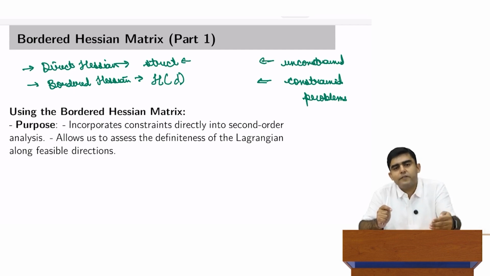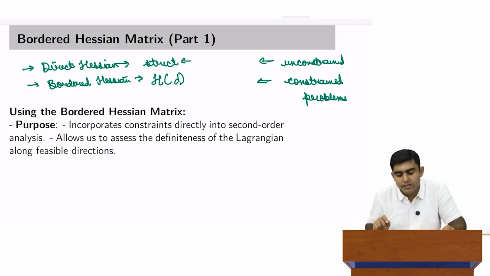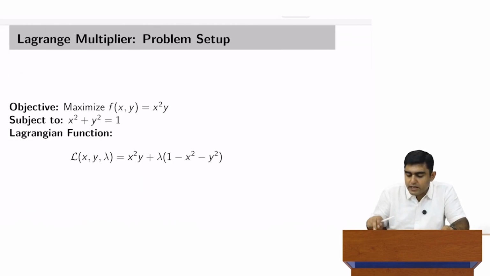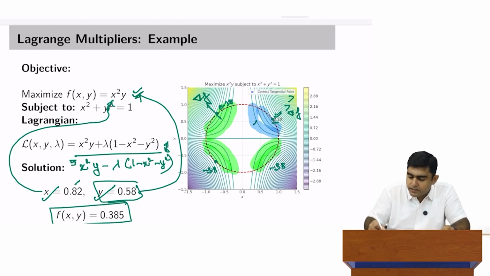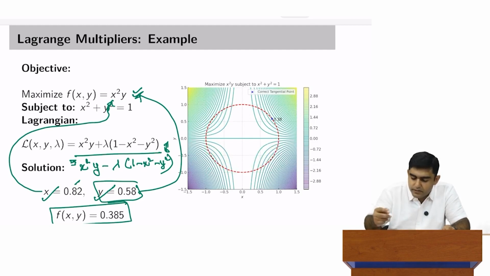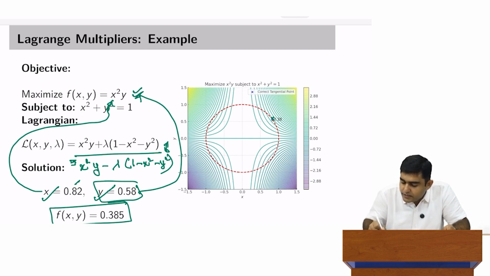However, the moment we start talking about constrained optimization, the direction of perturbation also gets constrained along the constraint that you have to satisfy. So, if we go back to the earlier example where we were looking at this plot, I will just clear it up to reduce some clutter here. If I am interested to see whether the point that I have obtained here is indeed a maximum or minimum, I can no longer perturb it in this direction or this direction.